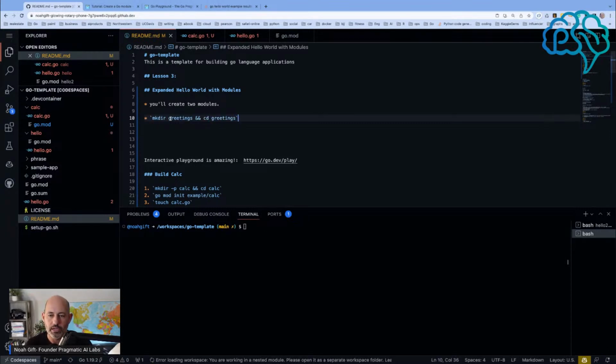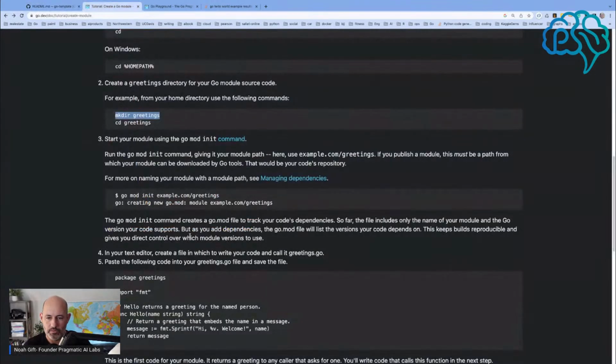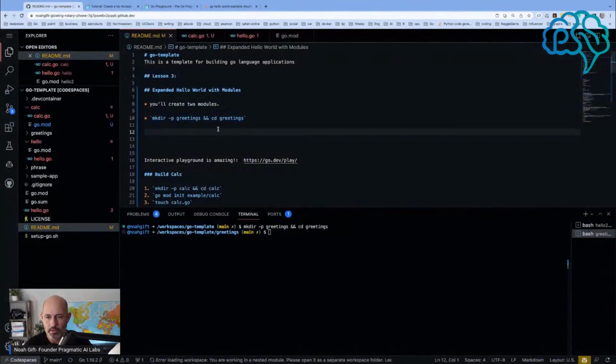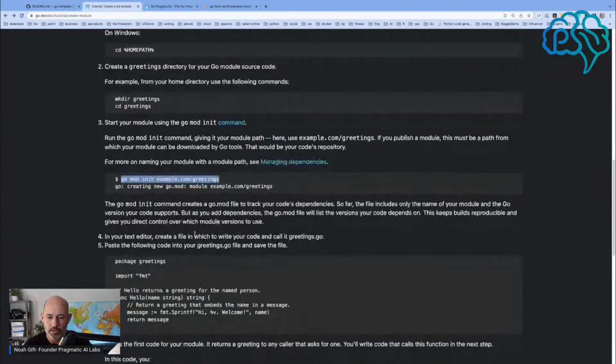And also do -p so that this will be idempotent. Okay, so I do that. I'm in there. Next, what do we do? We do go mod init. Okay, go mod init here. Good.